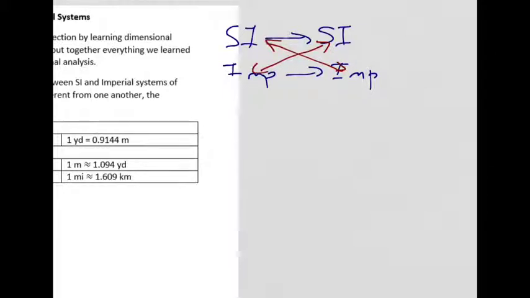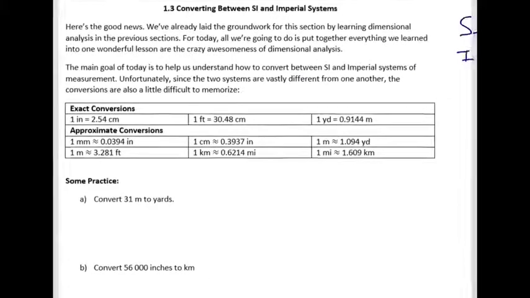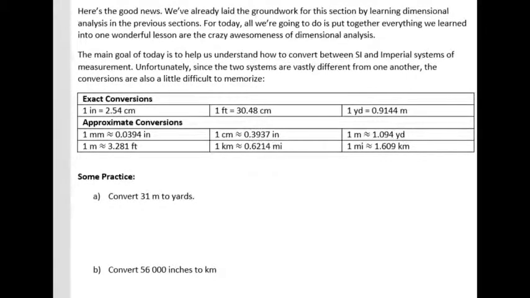Okay? So we're going to mix things up, right? And that hopefully should seem intuitive to you. If I asked you how far 3.5 miles was in kilometers, there must be a way of figuring that out. Because they're both measurements of a distance. There has to be some correlation between kilometers and miles and feet and centimeters and things like that. You with me? So this table basically outlines all of the conversions that you'll need for today.